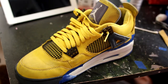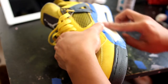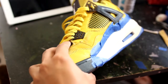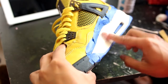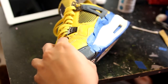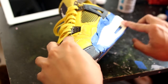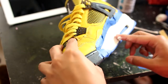After removing all that old paint, it's time to start filling the damaged midsole with some caulk. You can purchase this at your local hardware department such as Home Depot or Lowe's. After applying it to the midsole, you want to spread it out and try to smoothen it down with either your finger or some very fine sandpaper. During this step, make sure you only apply a little at a time and just try to spread it around to fill up the holes. You then repeat these steps until you're satisfied with the smoothness of the midsole. This is a very long and annoying process, so just be patient, and I recommend putting on some Netflix because this may take a while.